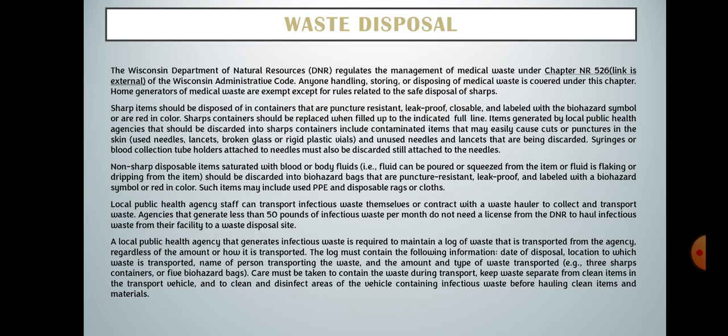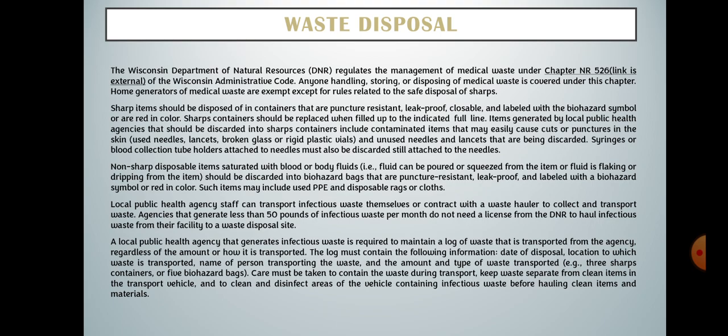Next is waste disposal. The Wisconsin Department of Natural Resources, or DNR, regulates the management of medical waste under Chapter NR 526 of the Wisconsin Administrative Code. Anyone handling, storing, or disposing of medical waste is covered under this chapter. Home generators of medical waste are exempt except for rules related to the safe disposal of sharps. Sharp items should be disposed of in containers that are puncture-resistant, leak-proof, closable, and labeled with the biohazard symbol or are red in color. Sharps containers should be replaced when filled up to the indicated full line.